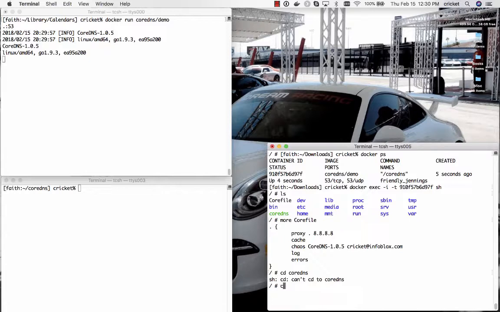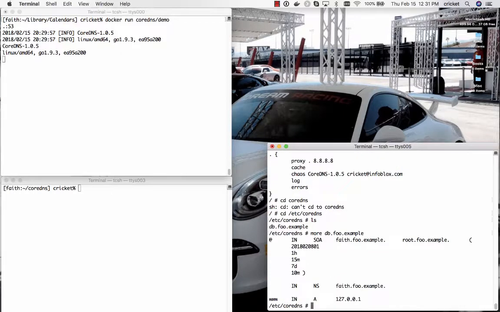So what I've done is within this container image, I've set up an /etc/coredns subdirectory. And I've created a zone data file within it so that you didn't have to watch me create it. Let's take a quick look at the contents of this zone data file. It's called db.foo.example. So it's probably a zone data file for the zone foo.example. And it's totally minimal.